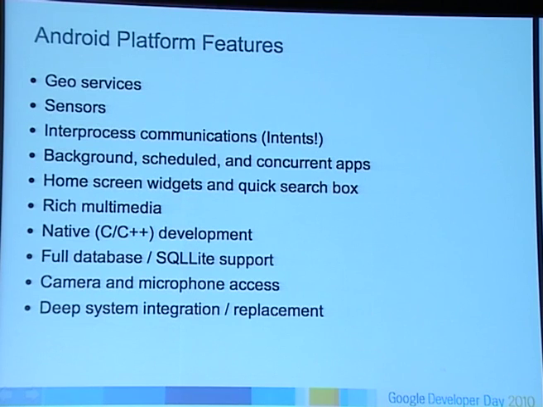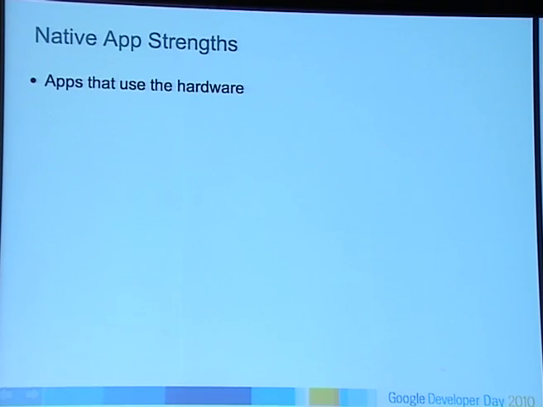So, to summarize real quickly, these are the sorts of Android platform features which you can do right now. And as you can see, there's a huge array there, and pretty much all of that, with a couple of exceptions, is only possible using the native SDK. So, when you're sitting down to decide how should you build this app, you've got this killer idea for an app which is going to work on a mobile phone. Should you build it natively?